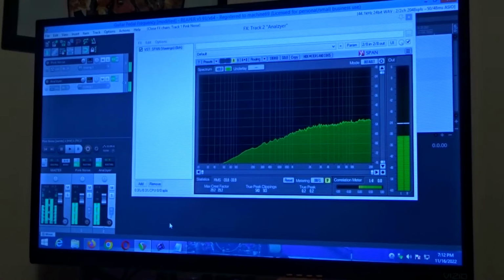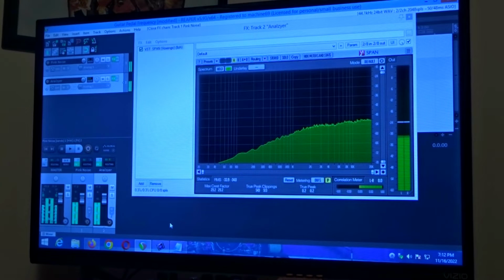What's up, guys? Today, we're going to take a look at the frequency responses of the Shin or Shiny Companion FY-2 that I built. So right now, you're looking at the pink noise. I'm going to engage the pedal. And we got the volume at 12 o'clock. The fuzz is maxed out right now.